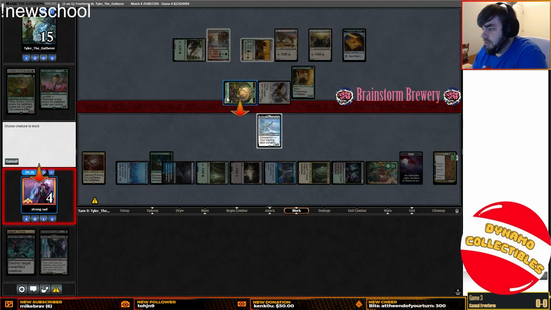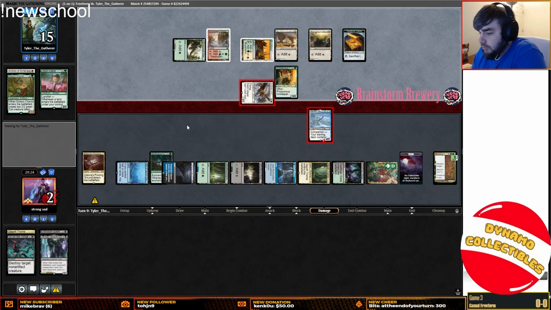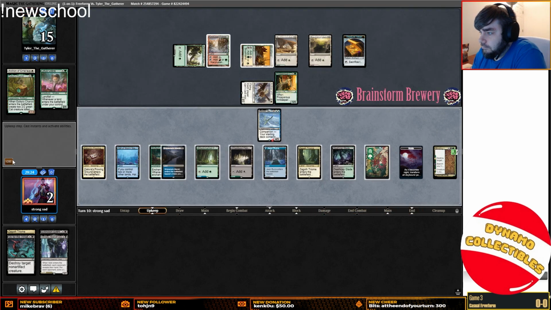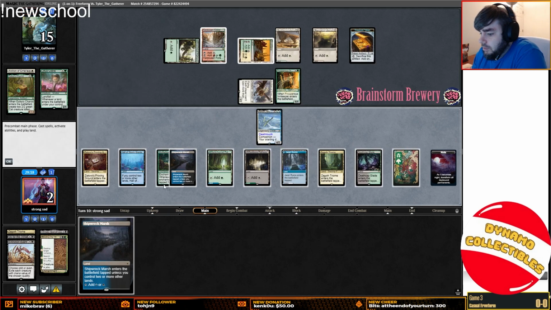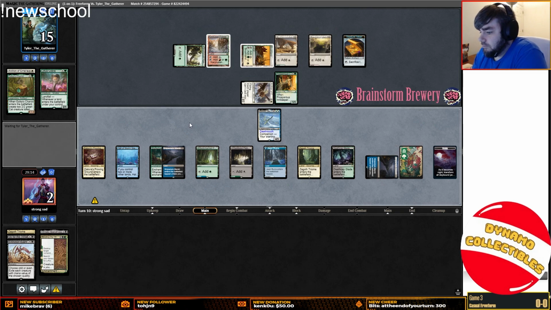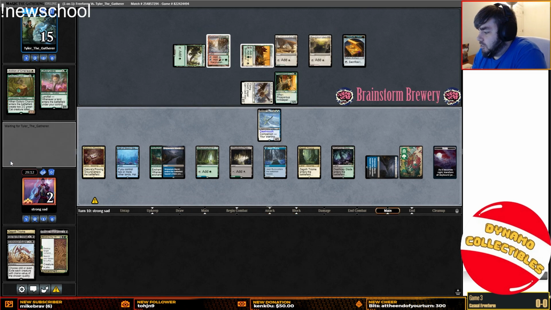Alright, we'll block the token. We'll take it from there. They're just going to play another Archon if we don't. Alright, we did not draw it. So we just go, say go. Drawn a few too many lands, chat.